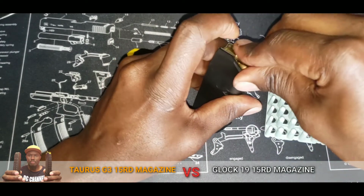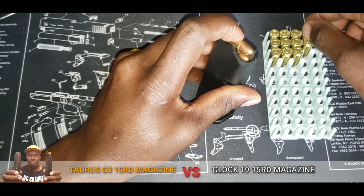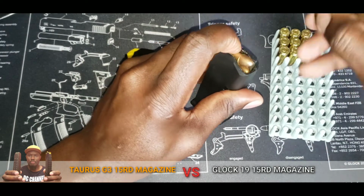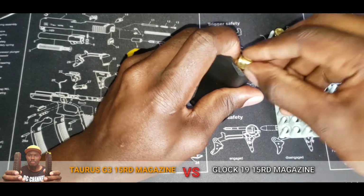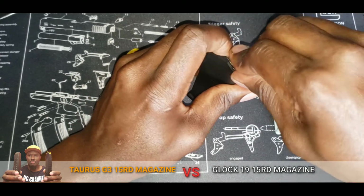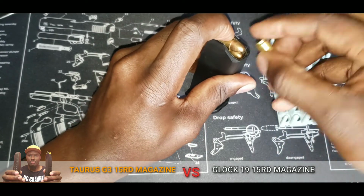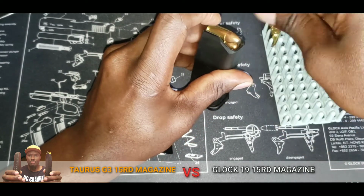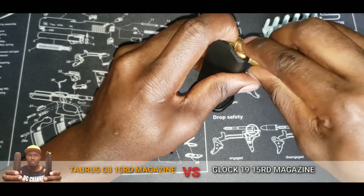There's 15 rounds in this little thing right here, and you can see, as you get up in rounds in the magazines, it gets a little bit tougher. So we're gonna see just the ease of putting 15 rounds in the magazine. And both of these magazines are 15 rounds. I try to make this as fair as possible. I'm not gonna give one an edge and the other one not. Just trying to give people a fair view of what's going on when it comes to Taurus and Glock and the similarities.